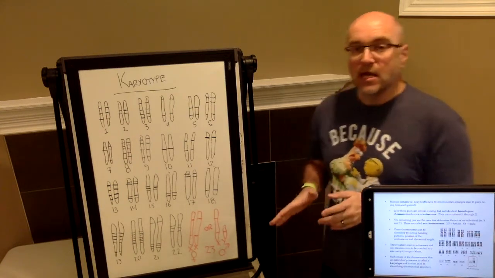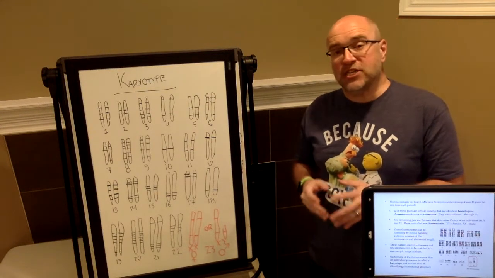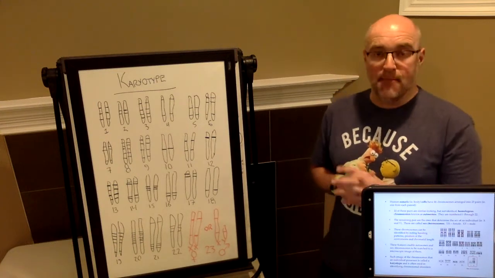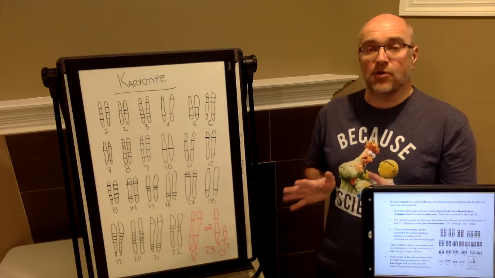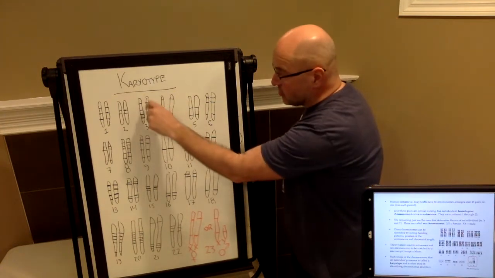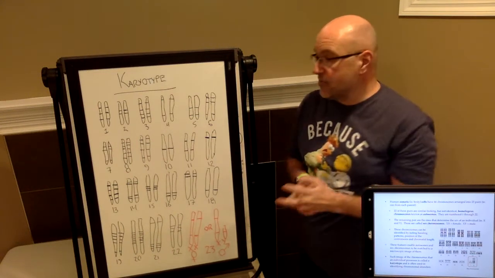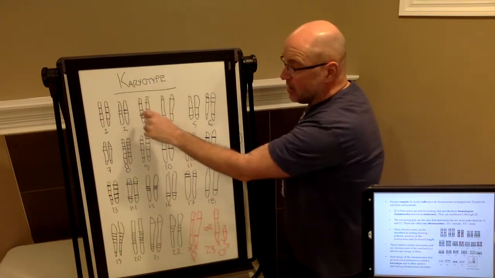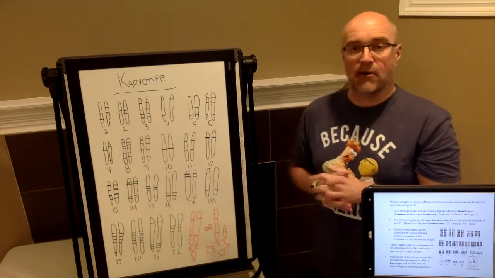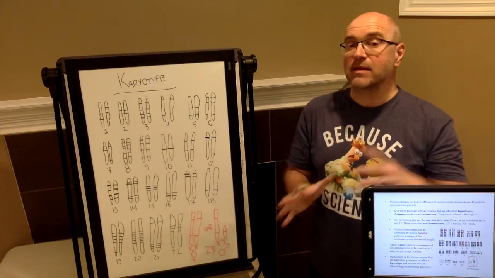A karyotype allows you to see all the genetic material in a human. As I've mentioned a couple of times already, humans have 46 chromosomes. They're arranged into 23 pairs. Now, 22 of the pairs, which are highlighted and drawn in black here, are going to be your homologous chromosomes or your autosomes. You can tell that each chromosome is similar in size. They are similar in the distribution of their genes. The loci of each of the genes is comparable on these homologous chromosomes. So I know that these are paired here. Three could not pair with four because I've got four genes here. I've only got two genes on chromosome number four, at least in the diagram that I've drawn. So these are basically the 22 chromosomes that are, quote unquote, very similar, if not identical.